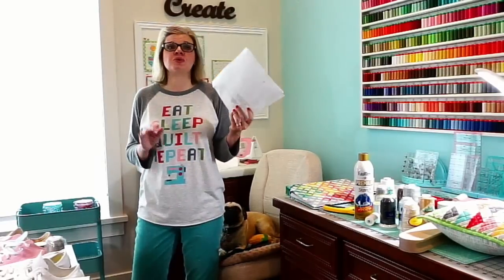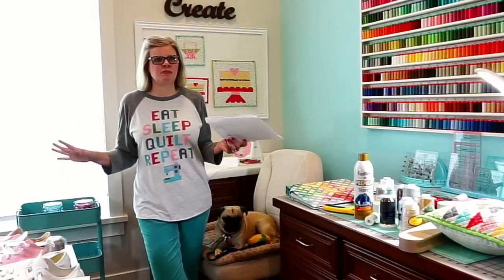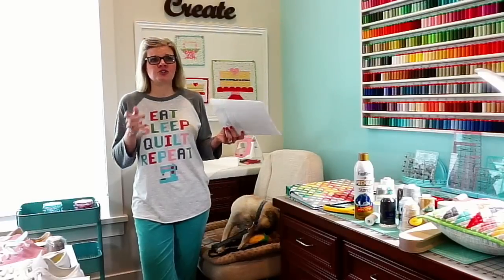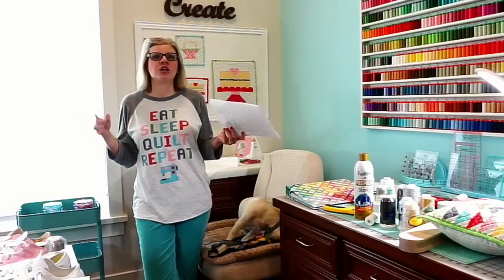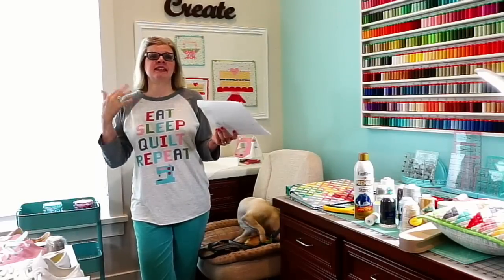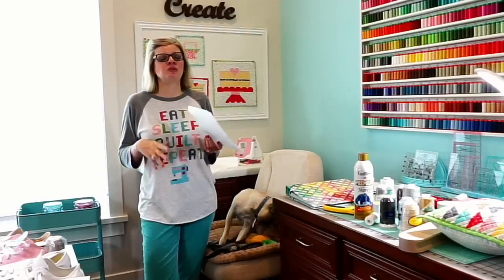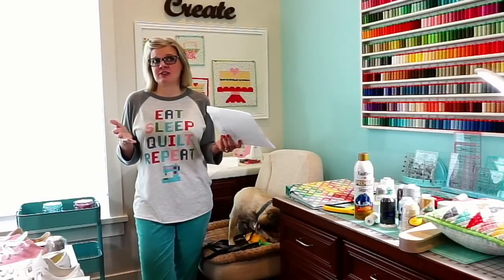Soaking in liquid starch versus spraying starch. That has been discussed in our Kimberly Stitch Squad on Facebook, lots of people talking about it. Peach Latrell, who is on our Stitch Squad, uses liquid starch. I use spray starch. I have never tried the liquid starch, so I would definitely ask questions in my group so that somebody who has more experience can answer.